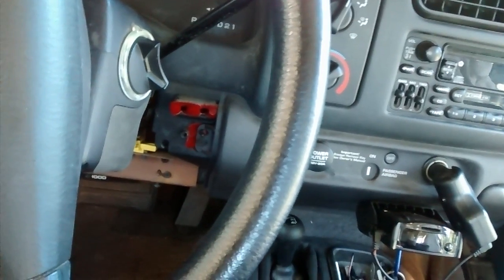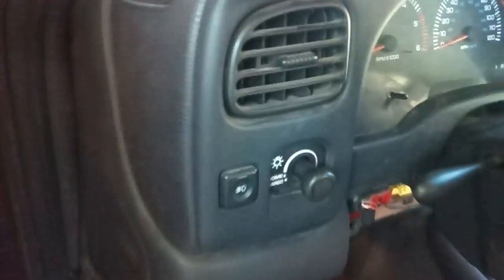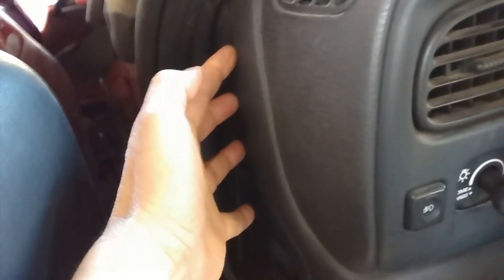I think at that point the dash is pretty loose, right? Because you've undone those bolts. Now you can start to pull the dash away. There's 3 electrical plugs that plug in here. I think they're brown, blue, and white.